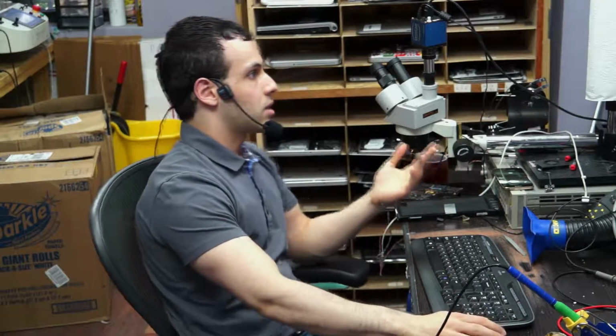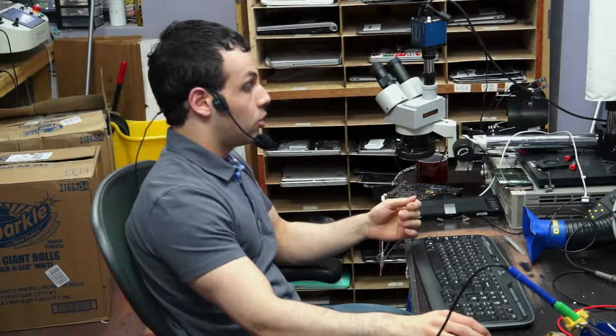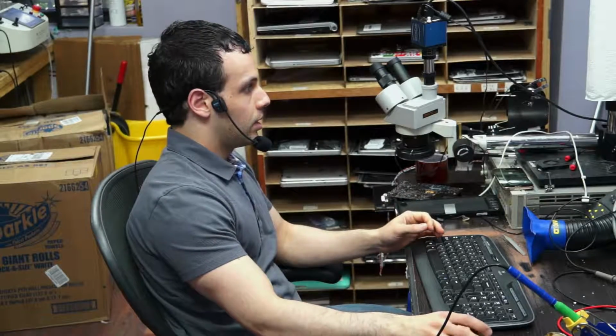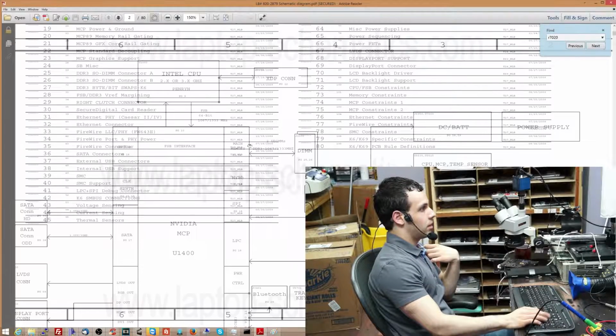Which is why I'm going over what is a resistor, what is a capacitor, what is a data line, what is a pull-up resistor, what is a transistor, because this is what a schematic is comprised of. So again, let me open a schematic and go to the first page of it. I'll go over how you quote-unquote read it. Let me just shrink myself. Okay, here is a schematic.